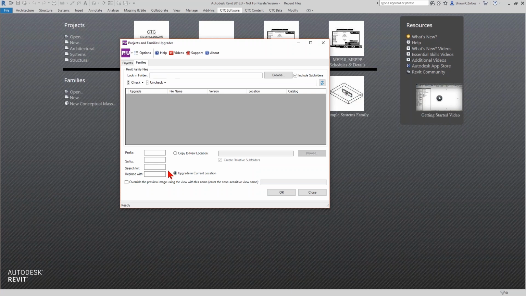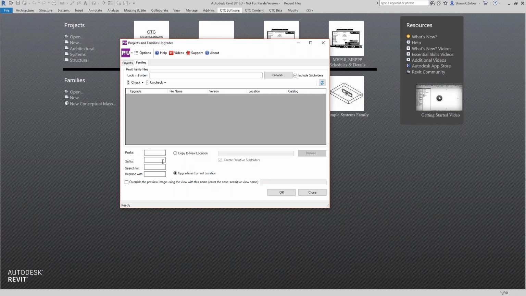I don't see this very often, but sometimes I've seen people have version numbers in the Revit family name. If you do that, you can do find replace on this. Maybe I find version 18 and replace that with 19, or 19 with 20, or whatever. Or maybe you want to take and search for something and replace it with nothing. Maybe you want to strip prefixes from your company's name off of the family names. Or maybe you want to add a prefix or a suffix to the family. All that can be done, and it can be done either in place or when you copy to a new location.